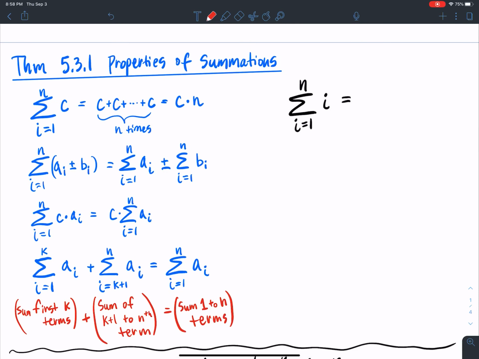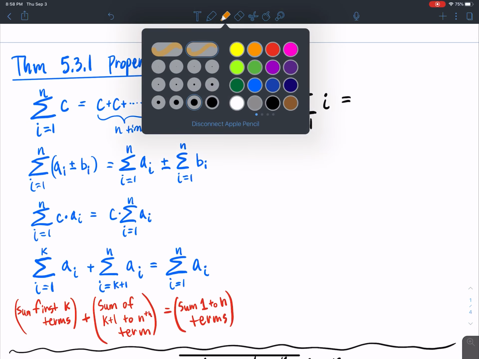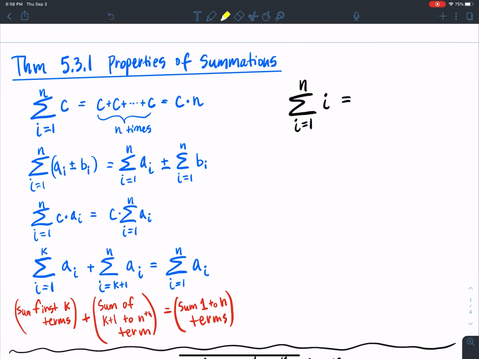So now here's a formula, and these are important formulas. You need to just write them down and have them in your repertoire. You probably don't need to memorize them. You just reference them when you need it. But when you're adding up, this is different than anything that we've done so far here. This is specifically saying i equals 1, and I sum to n of i. Then this is equal to n times n plus 1 divided by 2.